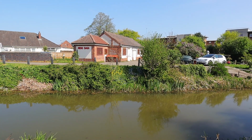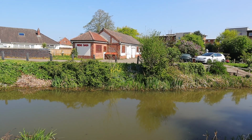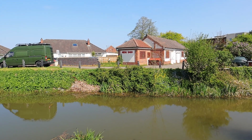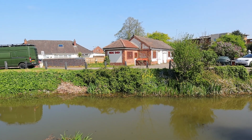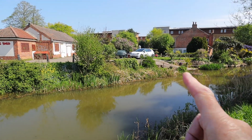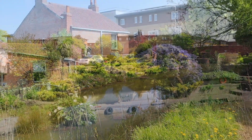So yeah, Louise has just pointed this out, the Somerset Levels and Moors shed, and I did one, or actually stumbled across one by accident when I did my monthly vlog at Axbridge, also here in Somerset. But here also I think they've got some blue bricks there, and I think at one time there was a goods loop coming off the main Bristol Exeter line, where we started the video at Bridgwater Station, off that line to here to serve the needs of the canal. And indeed here, by this private house, you'll probably be able to see that slipway there. Gorgeous garden though.